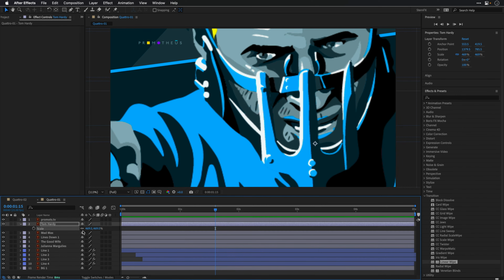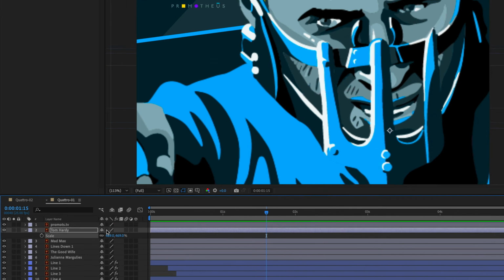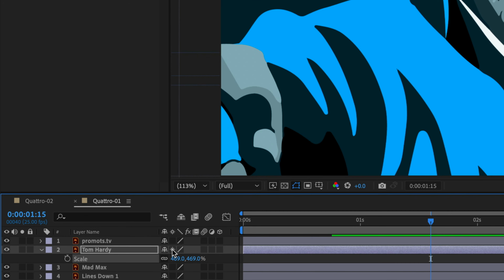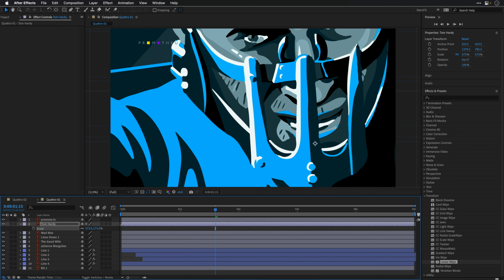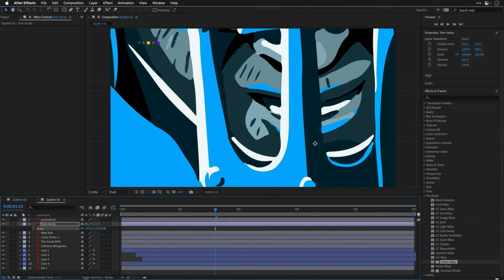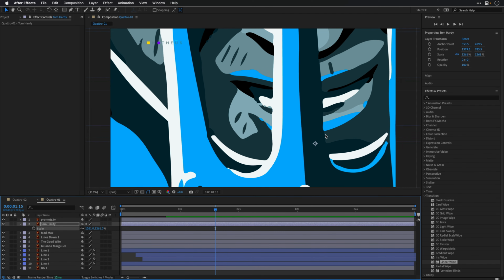And to compensate for that, you'll need to click on the continuously rasterize switch. So by clicking on this sunshine icon, I'm telling After Effects to continue and rasterize this image regardless of the size. And I can continue and scale this indefinitely, and After Effects is going to create a nice and crisp version of this vector art.